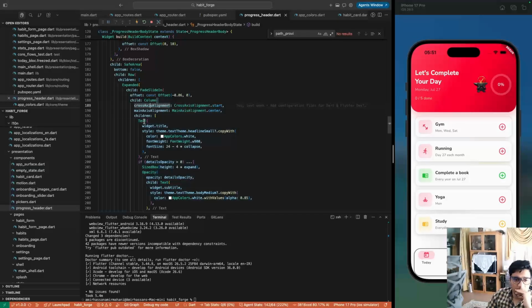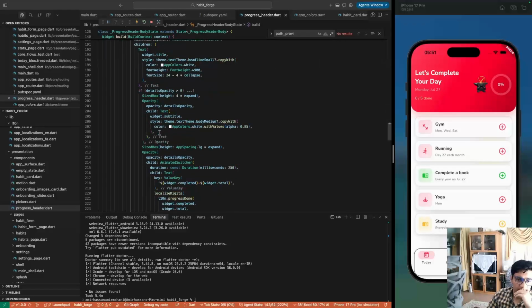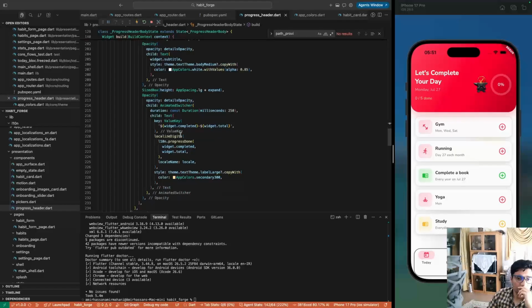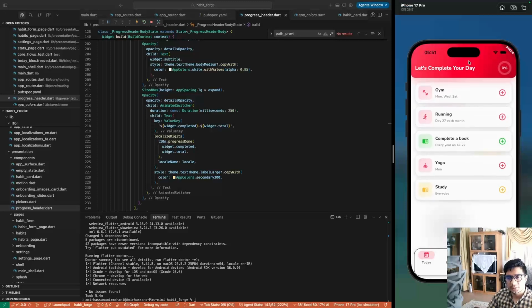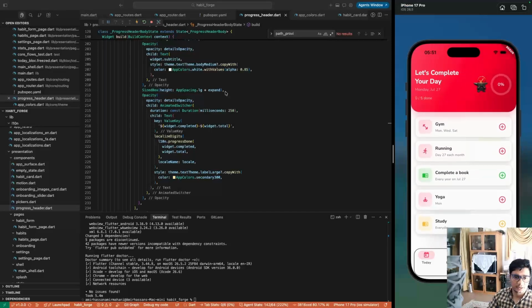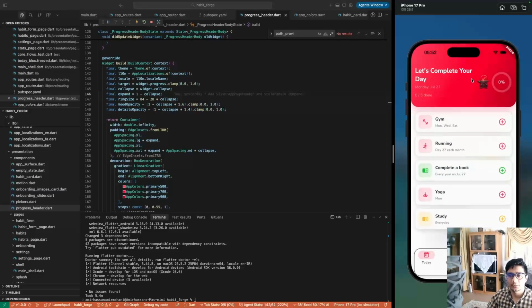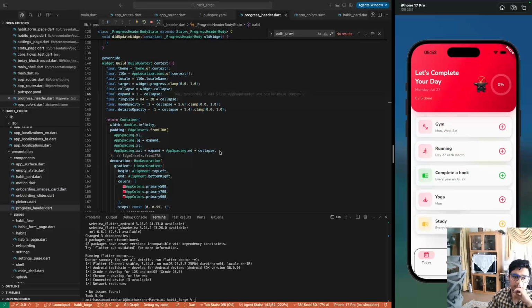We use column and row for text, opacity, size box, and other stuff. This size box is dependent on expand because it's expandable, the sliver persistent header.